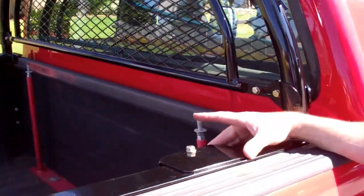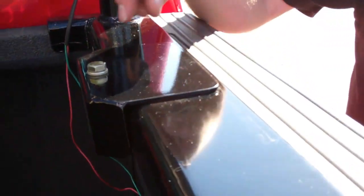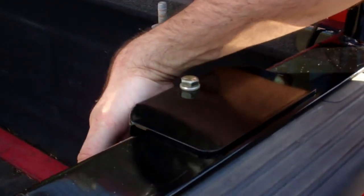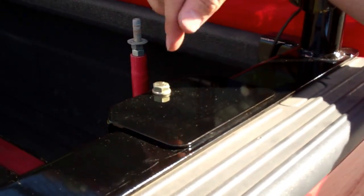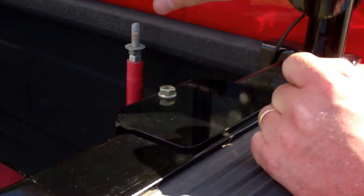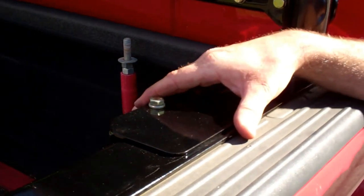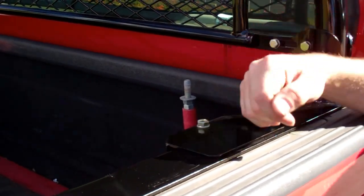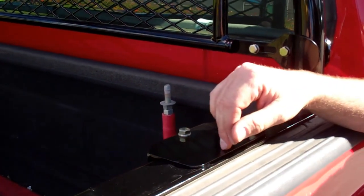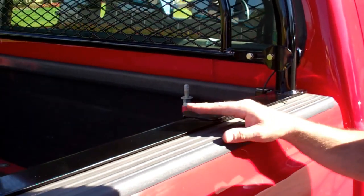Right here, these are our mega clamps. The mega clamps are sold in a set of four. There's an aluminum block that comes up underneath the truck's bed rail, and you have a threaded insert on that aluminum block. You just run the bolt down — as you tighten it, it sucks that block up underneath the bed rail to secure the rack to your truck bed rail. These are a no-drill mounting option for all of our truck racks: our 1,000 series, 2,000 series, and 3,000 series.